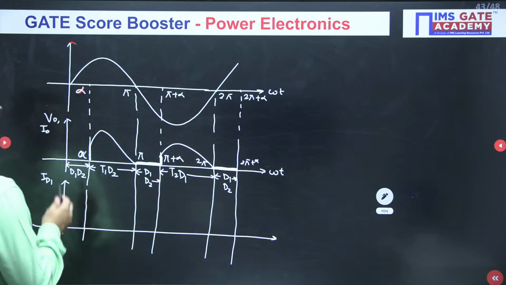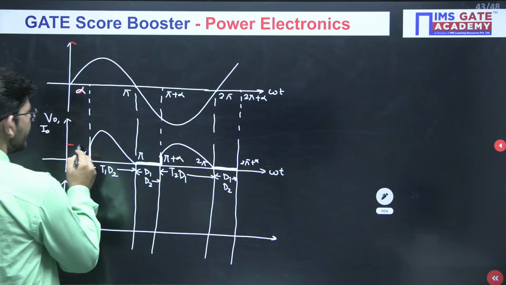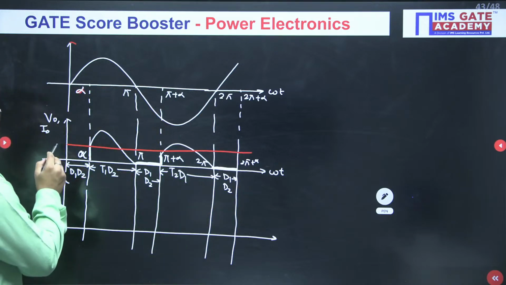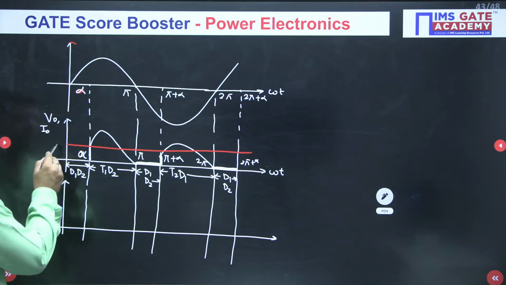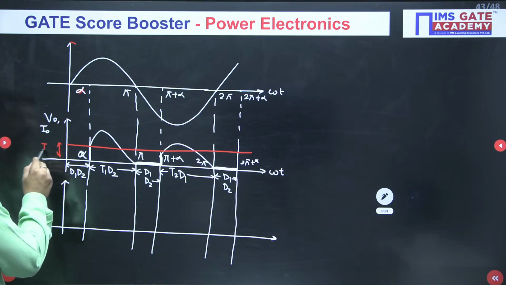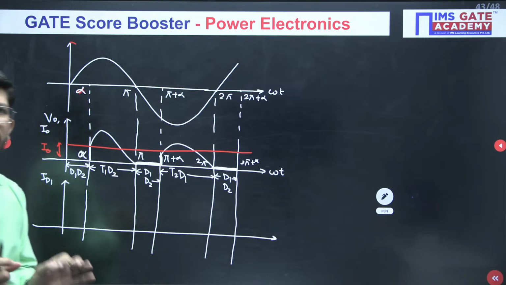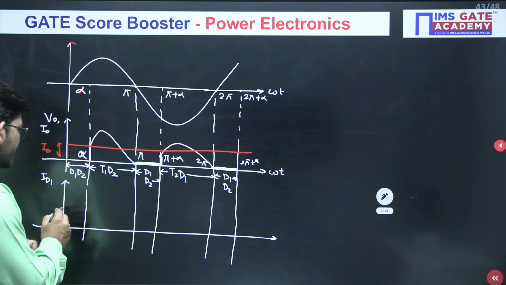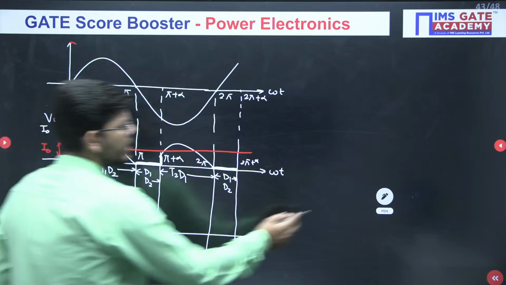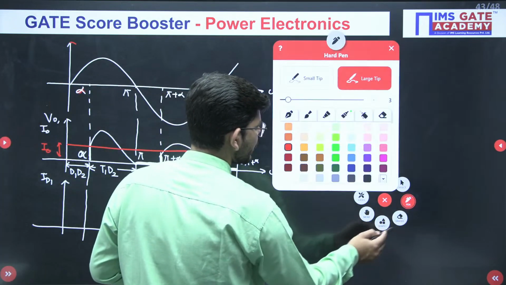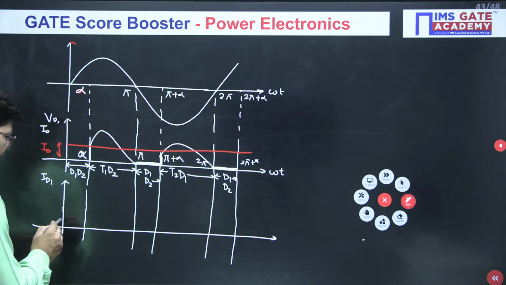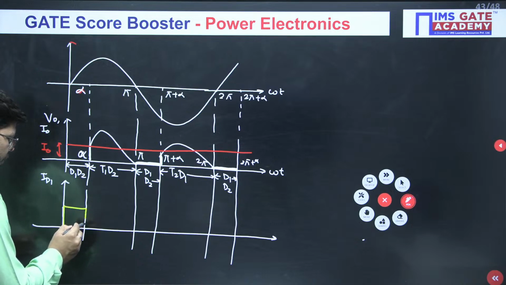Okay. And what about the output current? Output current is maintained constant throughout. Okay, this is what they are saying. So output current is maintained constant throughout with magnitude of I naught. Now we have to find the diode 1 current. So just see when diode D1 is conducting. Diode D1 is conducting here as well. Okay, let me use another color. So diode D1 is on here and at that time it might be having exactly equal current I naught.